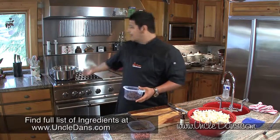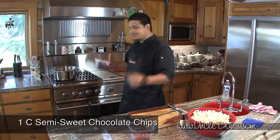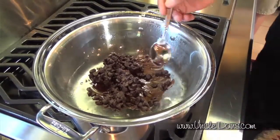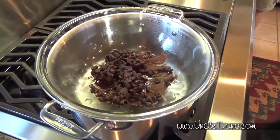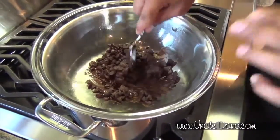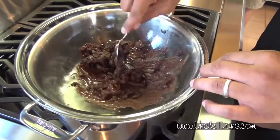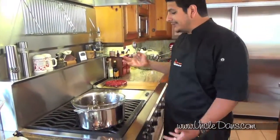Now what we're gonna do, we're gonna move back to the stove right here and melt these down and incorporate our seasoning and then our whiskey. All you really wanna do is just melt down your chocolate, and after we do that, we're gonna incorporate your Uncle Dan's chipotle seasoning in there. We're also gonna add, I would say, 1/4 of a cup of whiskey. And this is gonna make a delicious sauce. We're gonna pour this on top of the popcorn and make sure it gets nice and coated. And all we're gonna do is let it chill, let it come back together, let it dry out a little bit, and we're gonna enjoy.